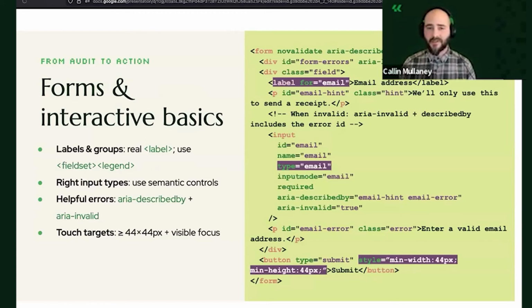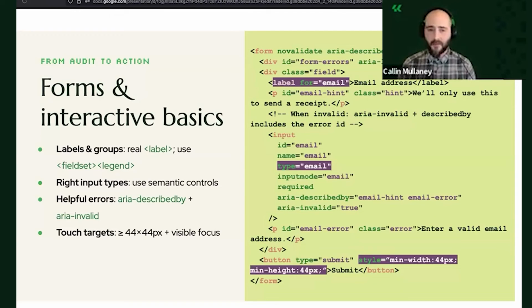If there are related options like radio or check buttons, make sure that you use field sets with legends for proper grouping and narration. Similar to navigation, your site should prefer semantic inputs. Use the type attribute, so type email, type tel, type date. There's a host of those to get native validation, mobile keyboards, and consistent accessibility without extra scripts being involved. These also provide operating system specific widgets like date pickers or numeric keyboards.